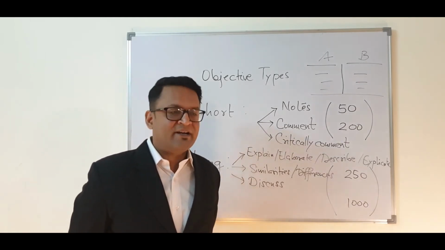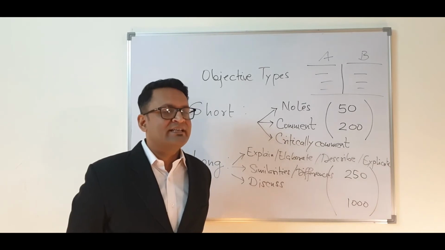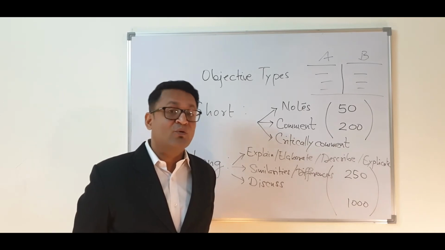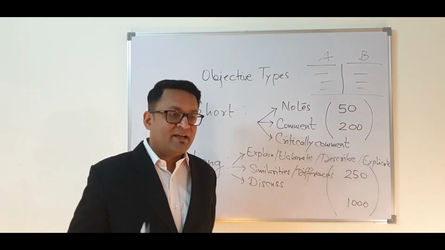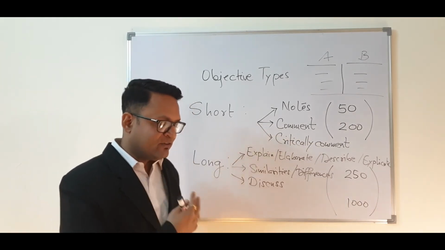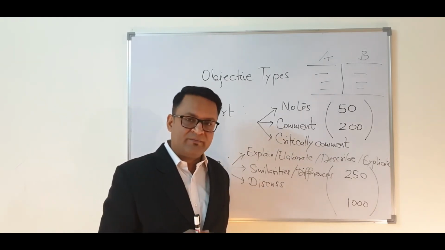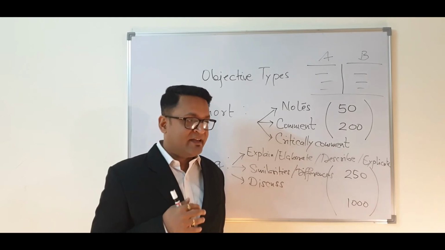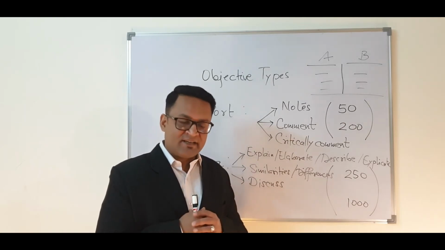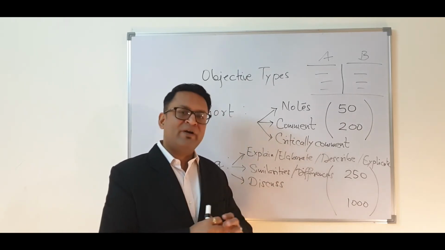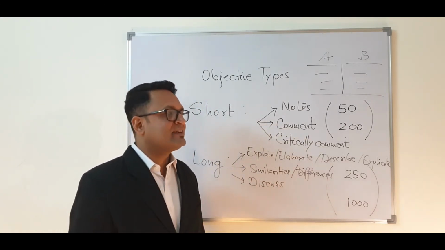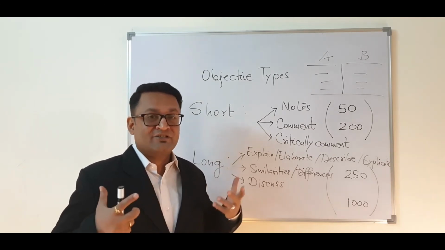Like, consider there are two people who are discussing something. So one person is taking the favor of something, the other person is going against it. So you need to put the points of view of both those persons together. Like, X is in favor of this theory and he or she is giving you arguments for, say, theory A. Now Y is against that theory A, and he or she is giving you arguments against theory A. So on this point they disagreed, then on this point they disagreed, on this point they disagreed, and with that you come out with the conclusion. So the whole idea is that you need to make it more discussion oriented.